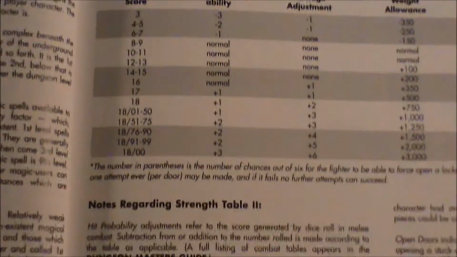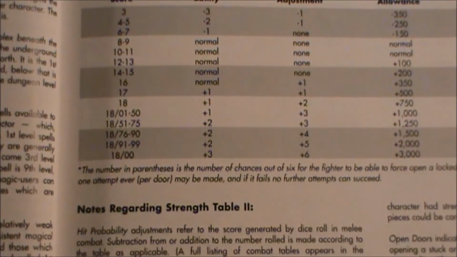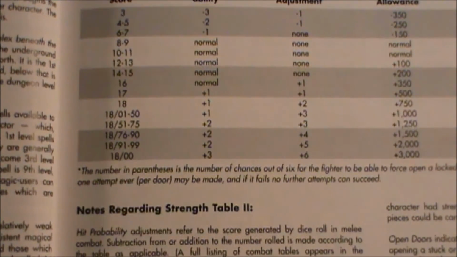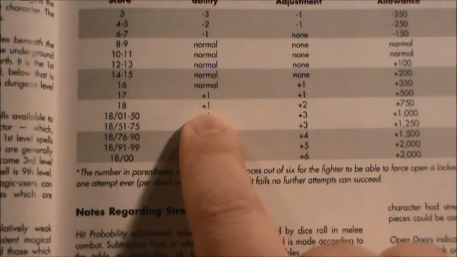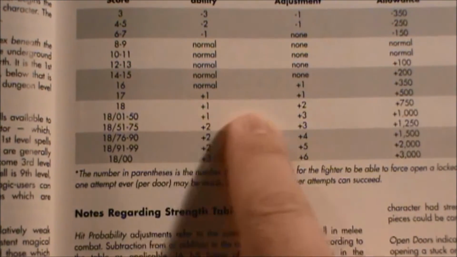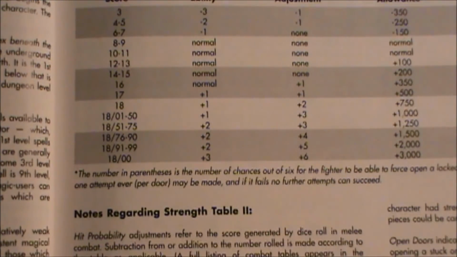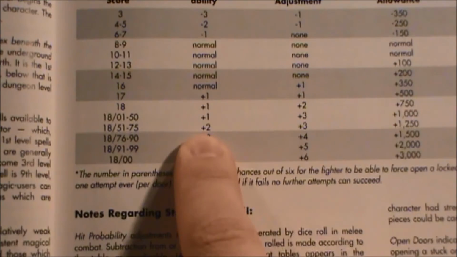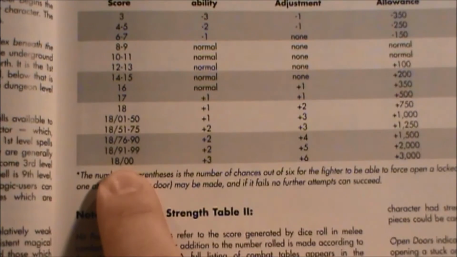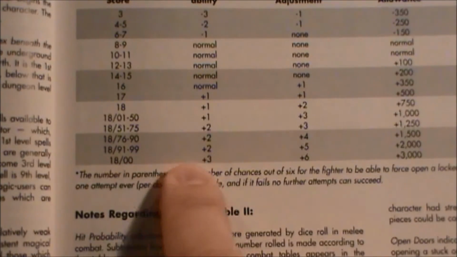So if we go down here, we'll see that when a fighter rolls the percentage dice, they can have a wide range here. So let's say you're up against another character that has a strength of 18, and they're going to get +1 to hit and +2 to damage. But if you are a fighter and fighting is your thing, this bonus can go as high as +3 if you're right at the top with an 18 00 strength, as we used to call it, 100%.